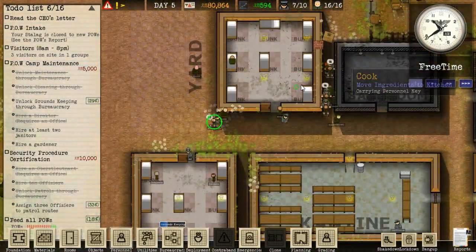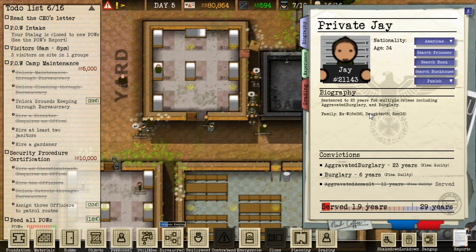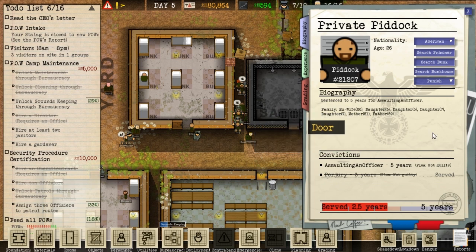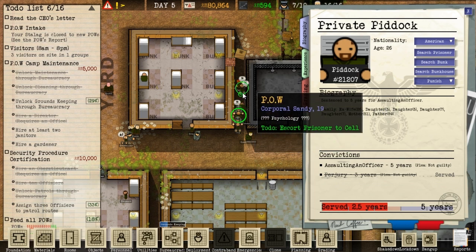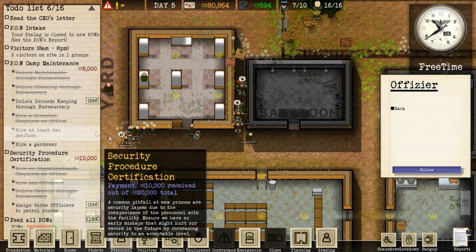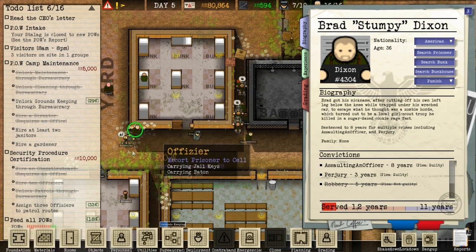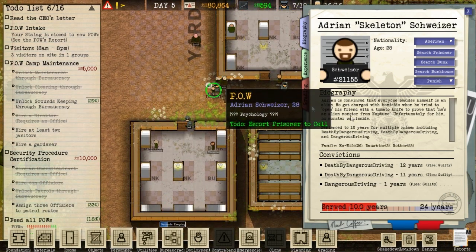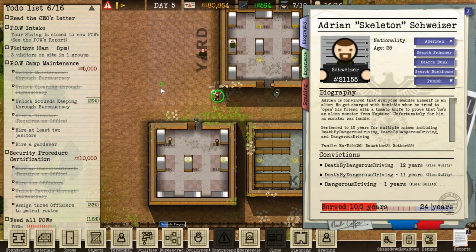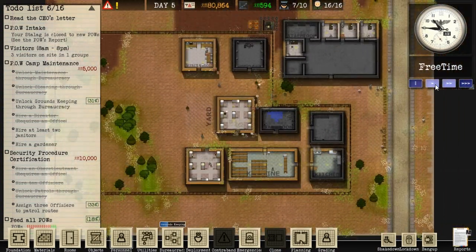So let's pause it so I can see them all. Also, don't forget, Marker. Oh, no, he's a free guy. Private J. Sentenced to 23 years for multiple crimes, including aggravated burglary and burglary. Piddock, he's got the one with the family, already coming to see him. Fucking hell. Sentenced to 11 years for trafficking. Oh, God. There's an officer, Brad Dixon. Oh, yeah, I've already got the Brad Dixon, Stumpy Dixon, cutting off his own leg because he thought it was a zombie horde, I remember that. Jesus. So, yeah, Adrian Skeleton Schweizer, so he thinks he's an alien. Weird. Okay, cool. So we've got some right nut jobs in this prison now. Sweet, that's good to know.